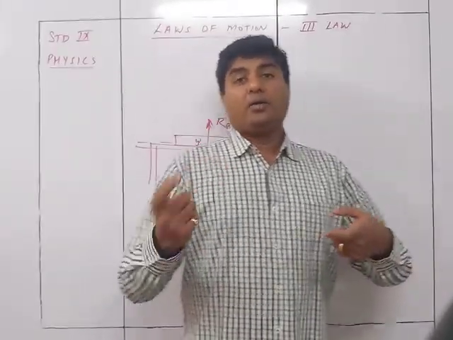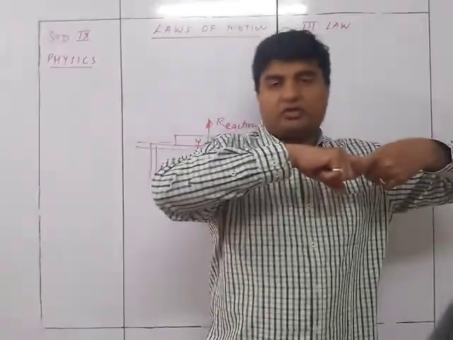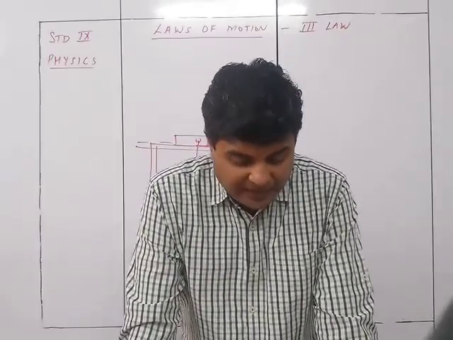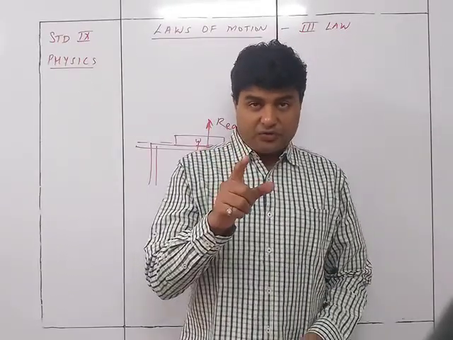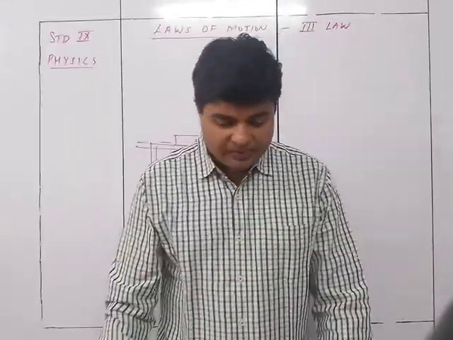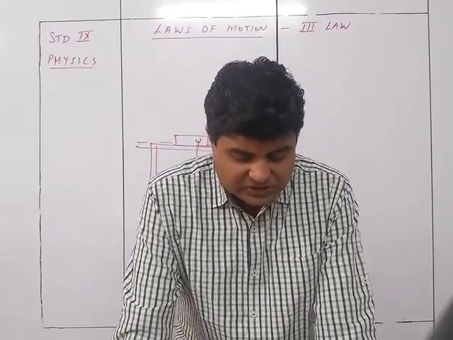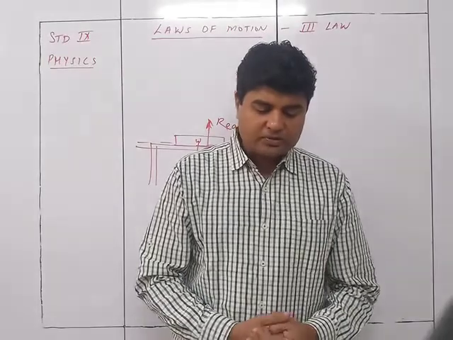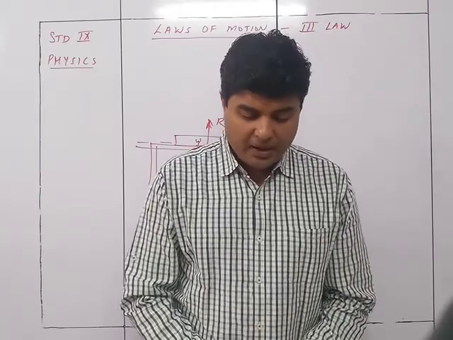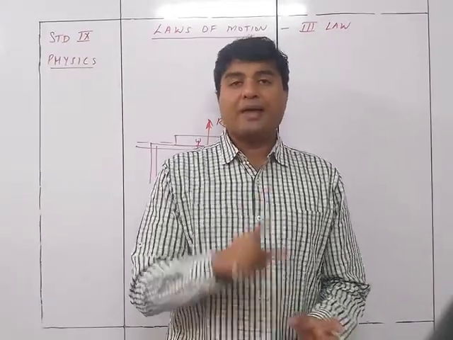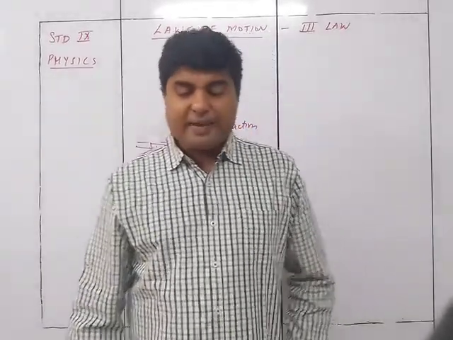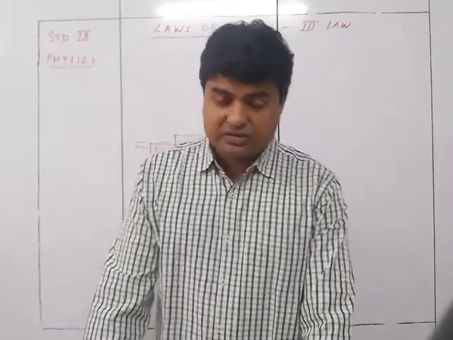You can see that if A is pulling B, B is also pulling A. So it's always the same thing, and that is why the pull of the spring B by the spring A is the action force, and the pull of A by B is the reaction force. So this demonstrates that to every action there is an equal and opposite reaction. So the magnitude of FAB is equal to the magnitude of FBA, but they are in opposite directions, or the direction of FAB is minus FBA.